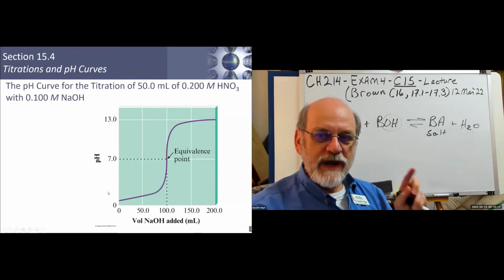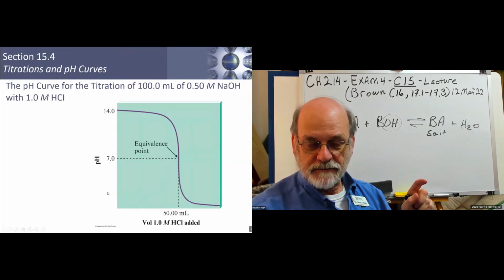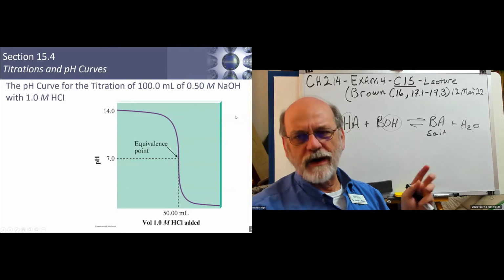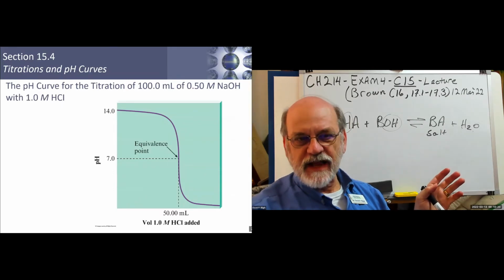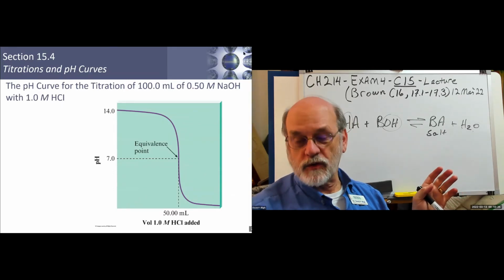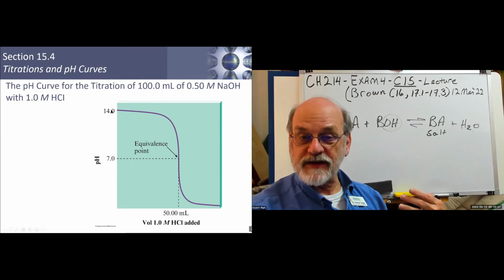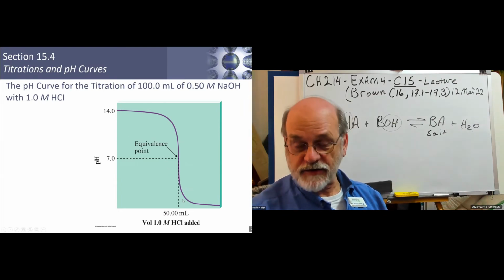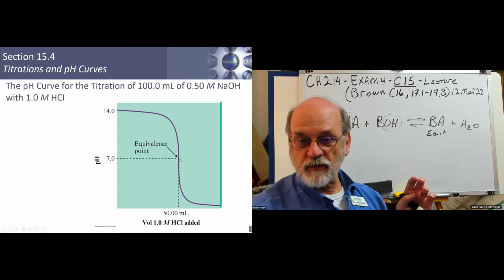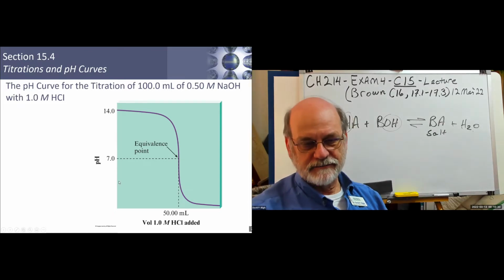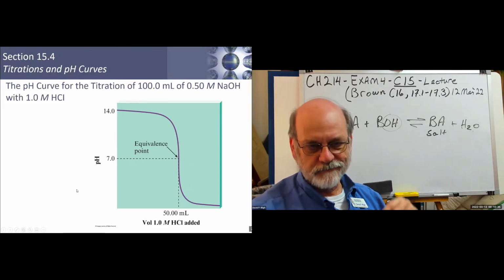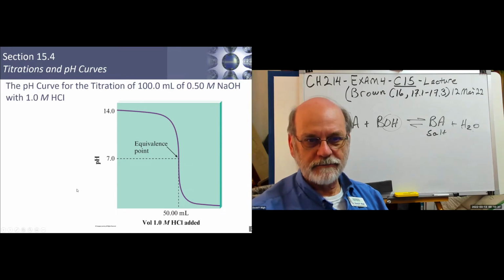What happens with a weak acid and a strong base? Well, okay. This slide says you can go backwards. You can start off with a base at high pH and add acid and go back the same direction, and the stoichiometric point is still 7. So that's really a no-brainer.